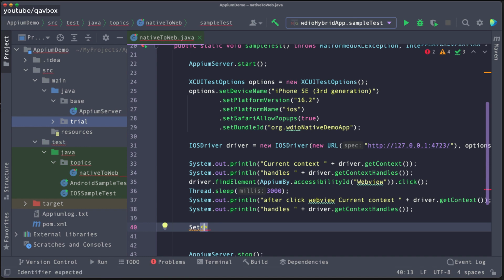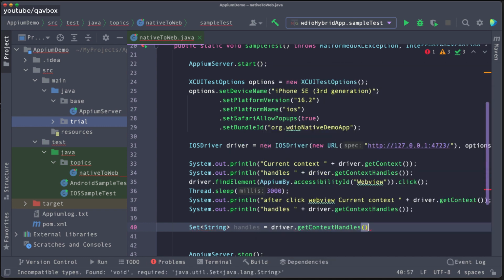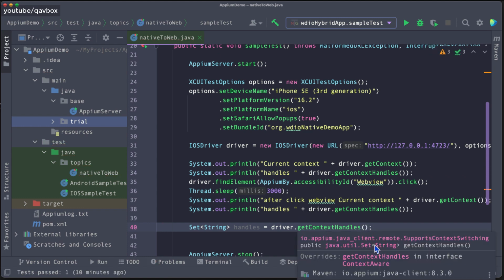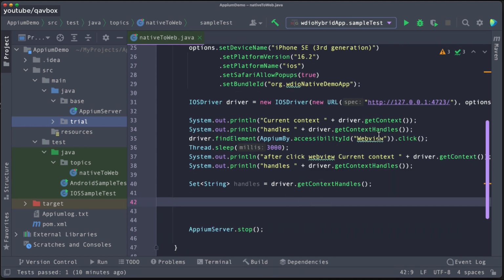I will put Set<String>, because I will tell you why I'm taking driver.getContextHandles. The reason I'm taking a Set is that the return type is Set<String>. After I have clicked on this web view, I will be switching to this particular context.